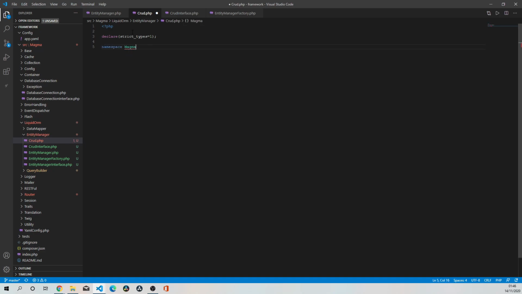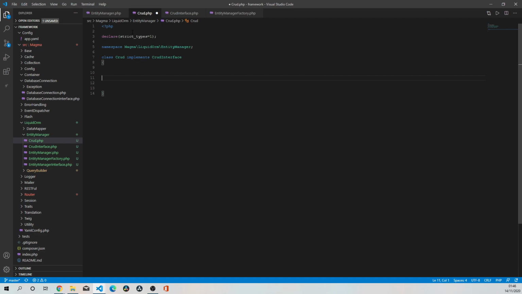Yes, I got it right first time. Magma liquid ORM, and I'm going to say EntityManager, and yeah, that's it. So class CRUD implements that CRUD interface.